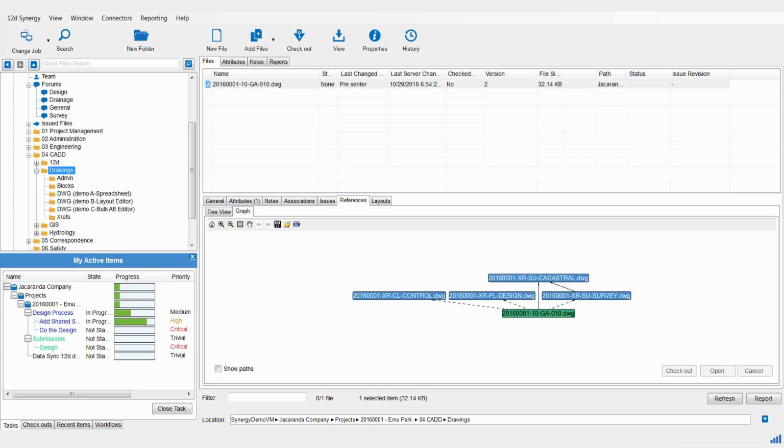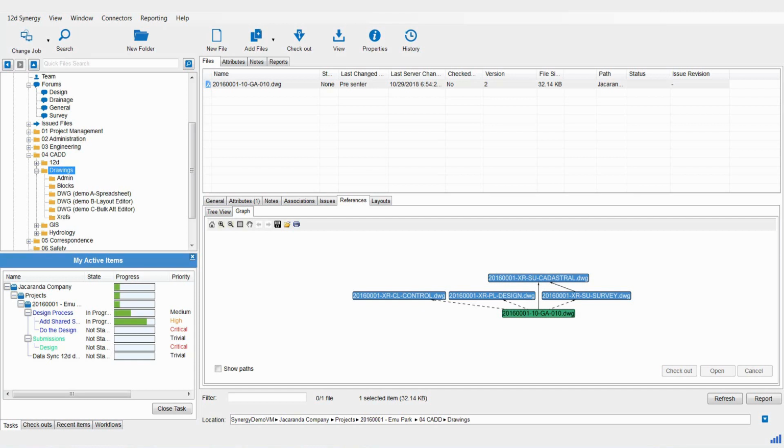So you can see your drawing at the bottom here. You can see all your references that are now in that drawing. In this case you can see these middle three XREFs with the dashed line indicates they are overlaid, and the solid line between the cadastral and the survey indicating that the cadastral drawing is nested into the survey drawing. So it's a nice way to look at what's included in your drawings, how to manage those.